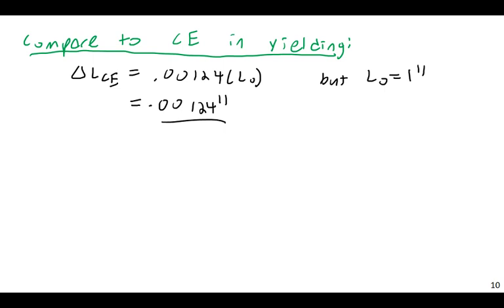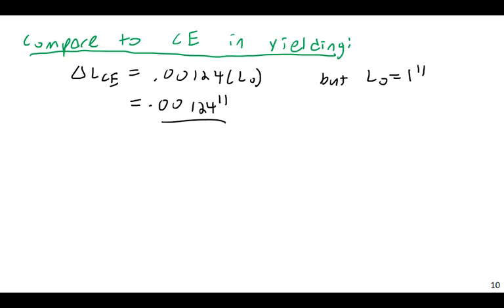So this is why, when we design connecting elements, we will only need to worry about fracture. We won't need to worry about yielding, because the yield limit state is a displacement or a strain limit state. With connecting elements, those elements just don't have the physical size necessary for the strain to be important. Okay, questions on this?